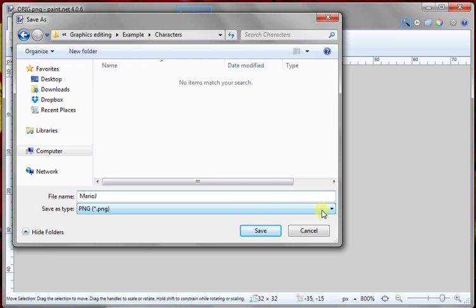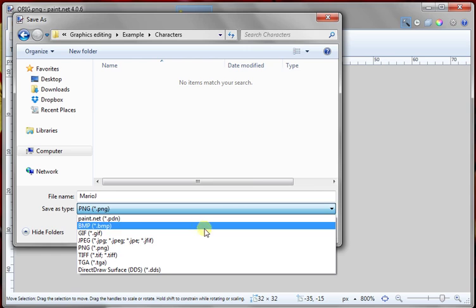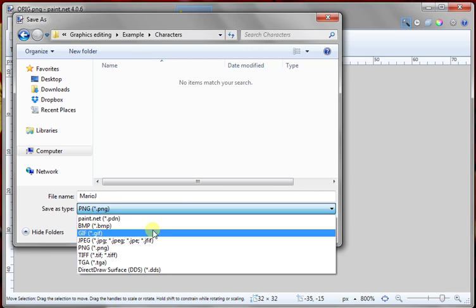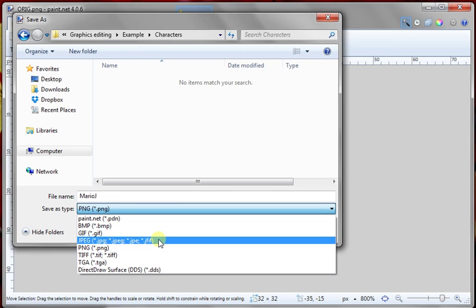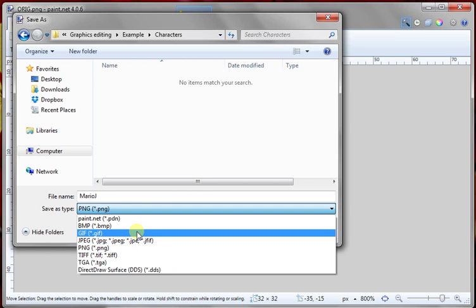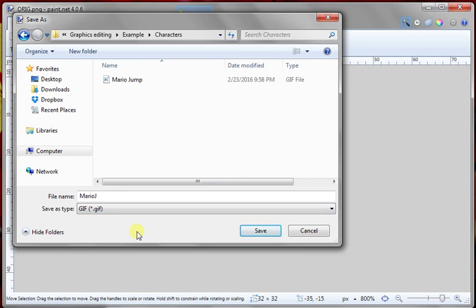And then we're going to change the file type. Scratch does not allow you to upload PNG files. It only accepts a few different file formats. It accepts bitmap, it accepts GIF, and it accepts JPEG. JPEG has the lowest resolution, so you'll have to do more work in Scratch's photo editing software if you upload a JPEG. So we're going to make things easier on ourselves, and we're just going to change this to a GIF format.